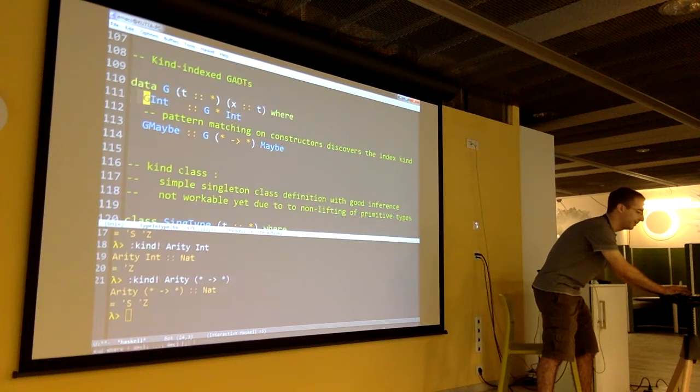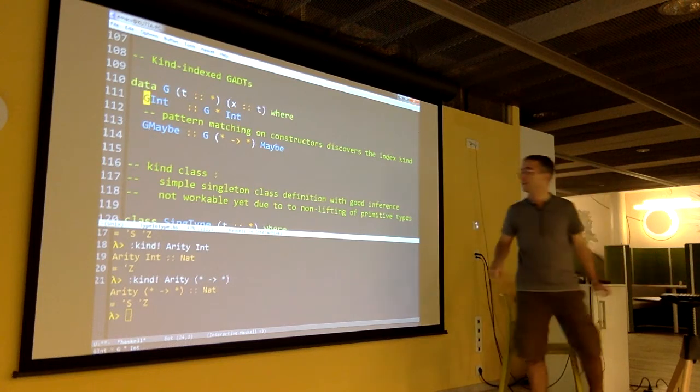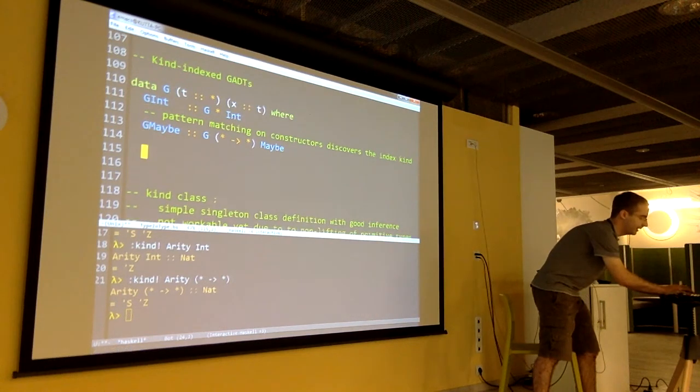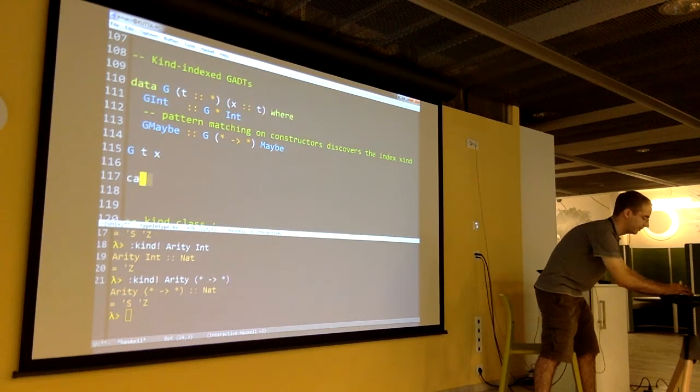So if we pattern match on G Int, then the types are going to be refined in the context. So T is going to be star.